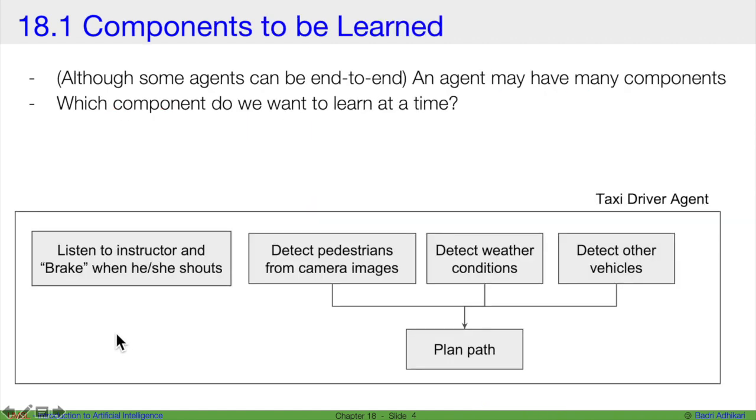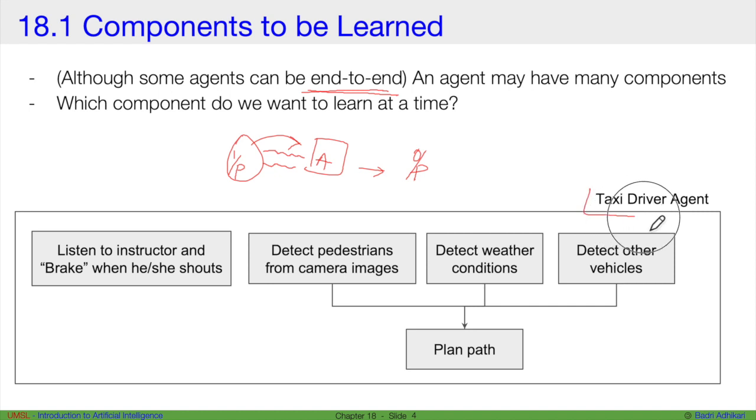Let's just start with the components to be learned. What component is to be learned is also very important for an agent. These days, many agents are something known as end-to-end. In other words, you feed your input to the agent and the agent directly produces output. You don't do any kind of data processing in between. You directly submit the input to the agent. So those are end-to-end systems. But most systems are not like that. Most systems have various components in them.